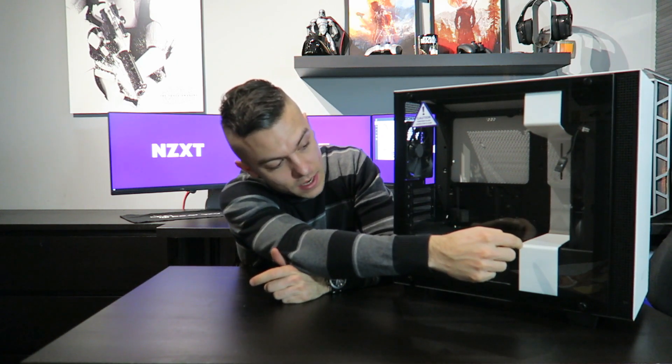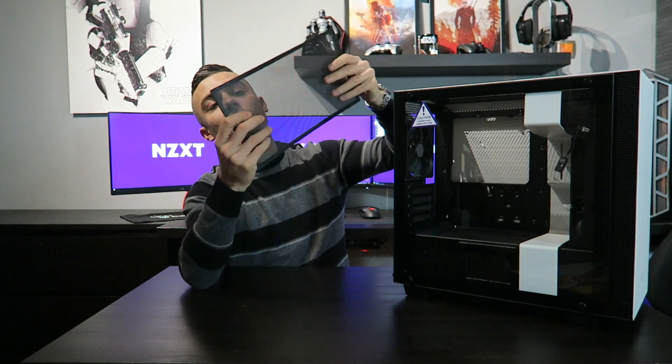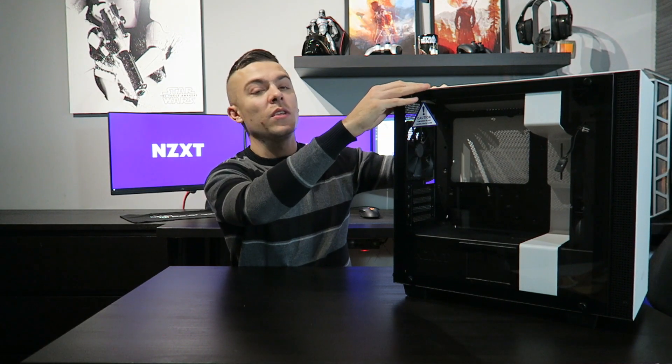This is a very impressive small micro ATX case. Up front you have two 120mm fans and one at the back. You can manage a push-pull combination on the front with 120mm or 140mm fans, which is great for a case this size. There's an SSD bracket up front, a cable shroud to manage SSD cables, two more 2.5-inch SSD brackets at the back, a magnetic dust filter on top, and a removable dust filter on the front.